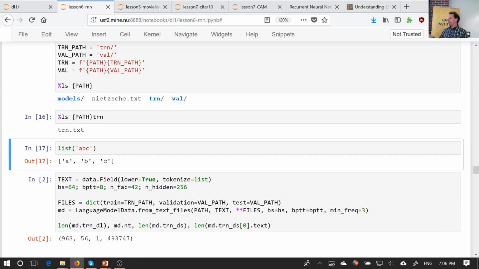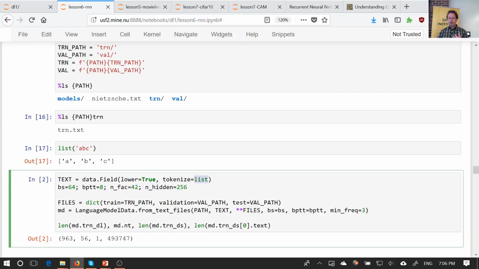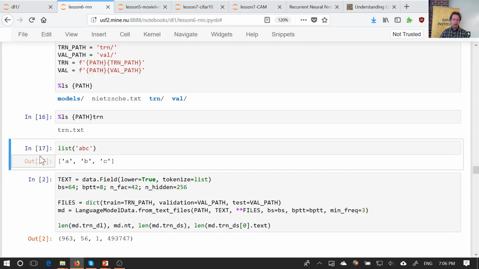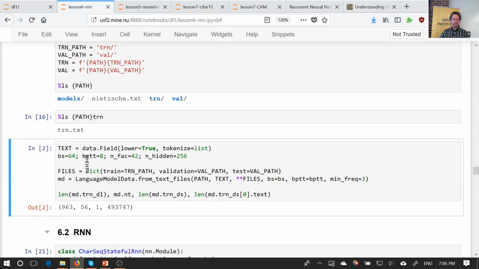Okay, so this is where you can kind of see that understanding how libraries like Torch Text and FastAI are designed to be extended can make your life a lot easier, right? When you realize that very often both of these libraries expect you to pass a function that does something, you realize, oh, I can write any function I like. So this is now going to mean that each mini batch is going to contain a list of characters.